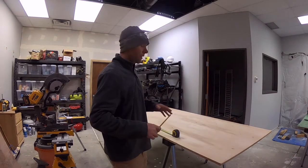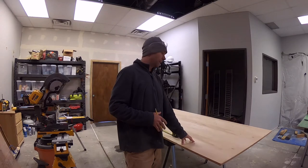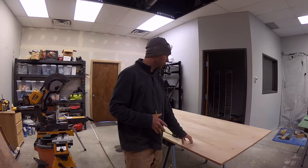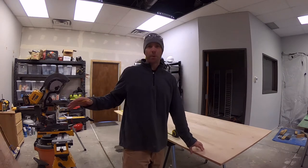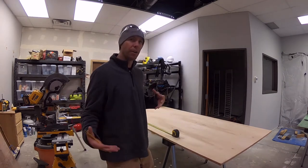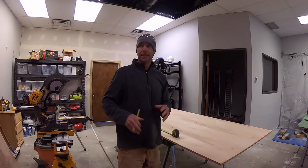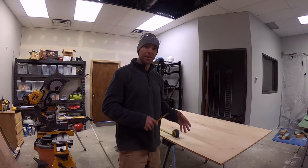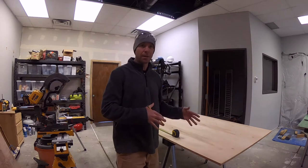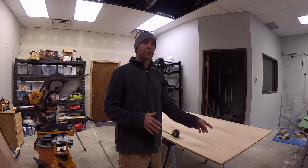All right, so like I said, the first thing I'm gonna do is cut this 3/4 inch 4x8 sheet of, it's actually sanded birch. That's the one I've chosen to do. It's the last 3/4 piece I have in the shop. I'm trying to do this without spending any money, so I'm just gonna source all the materials as needed to kind of clean up the shop a little bit and go from there. So I've got my dimensions of what I want from my house. That's gonna be a 27 inch by 84 inch countertop.